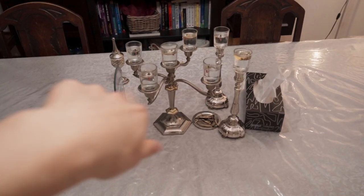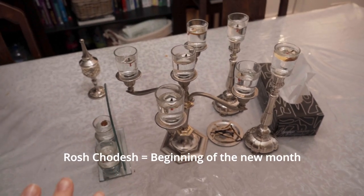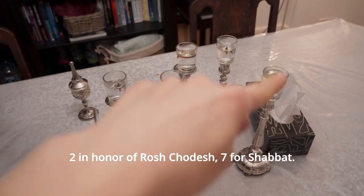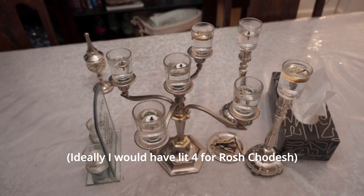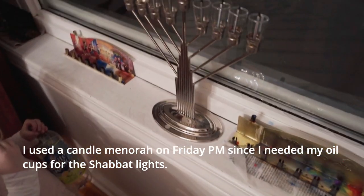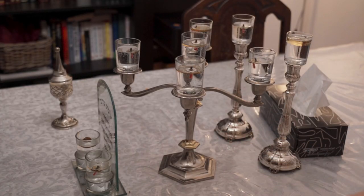I need to clean up these Shabbat candles. Because it was Shabbat and Rosh Chodesh this week, I lit these two and then seven over here. So I need to clean those up. And here's our menorah. We need to set that up, fill them with oil, change the wicks. So we're gonna do that. Are you gonna help me? Yeah? Perfect. Put that in the garbage.